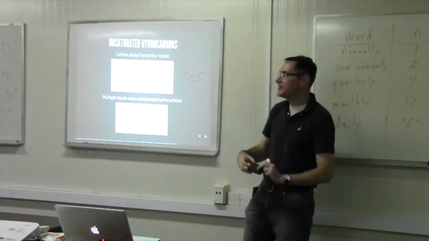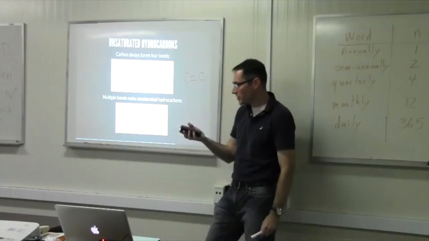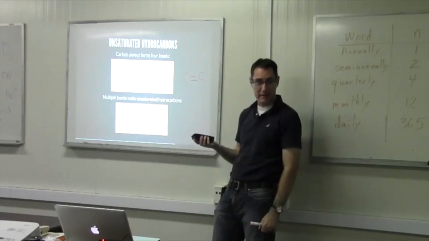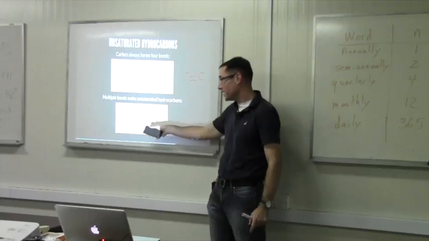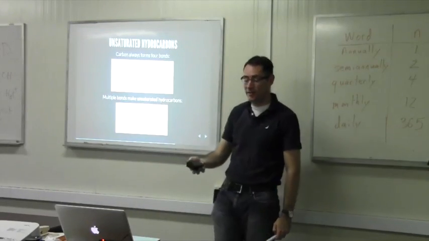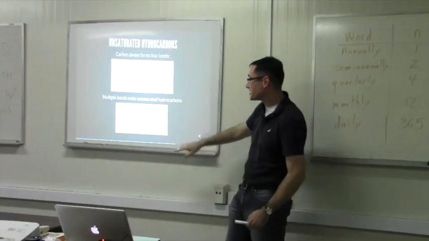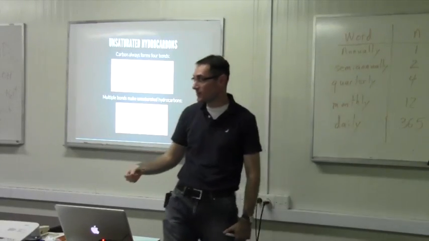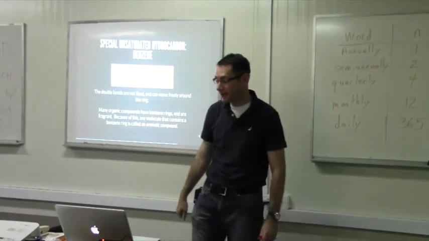Now this is also part of the reason you can get saturated and unsaturated fats. You've got these double bonds or single bonds. And I'm not sure of all the biology about why those are necessarily bad for you, but it has to do with the fact that you've got these bonds like that.